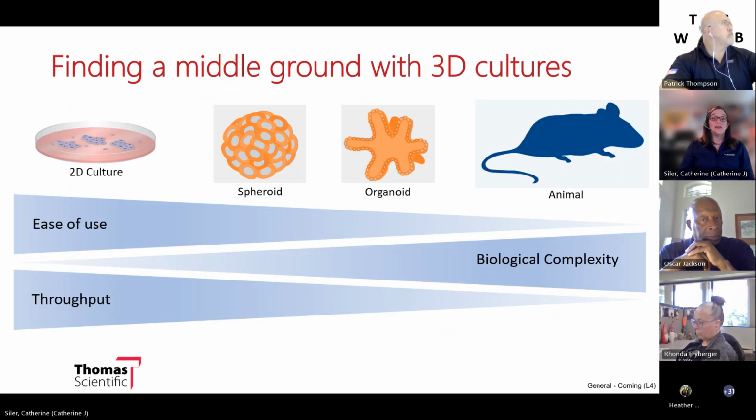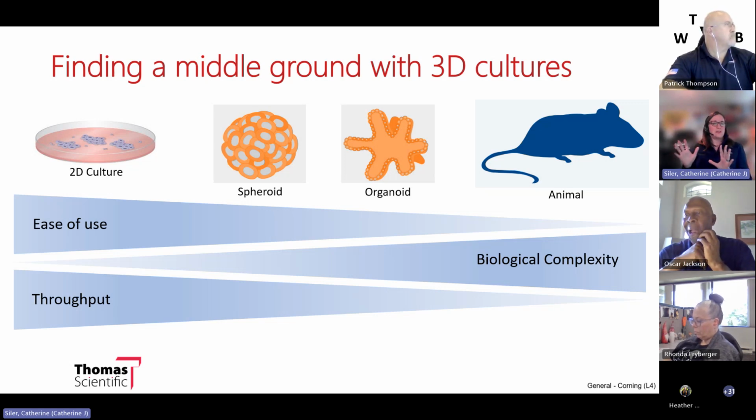So for a long time, cells have been grown in 2D. As I mentioned before, kind of just flat in a dish, and there is still utility there, but maybe for something a little simpler. So that's pretty easy to do. We can crank that out. Good throughput there, easy to do.